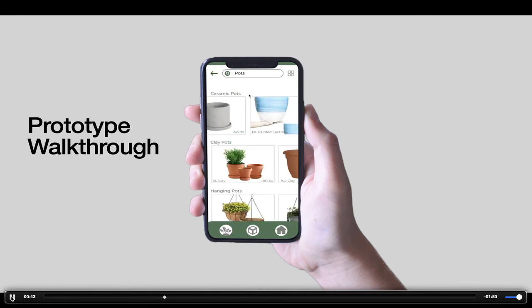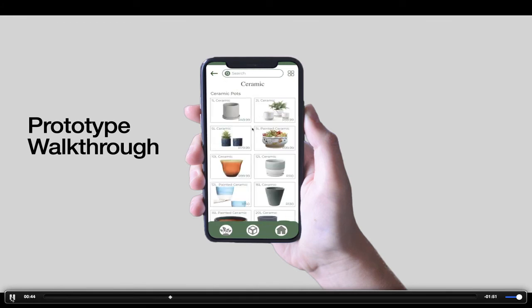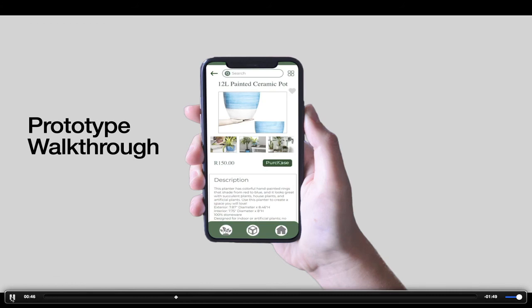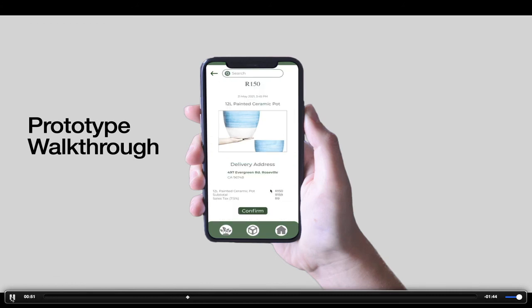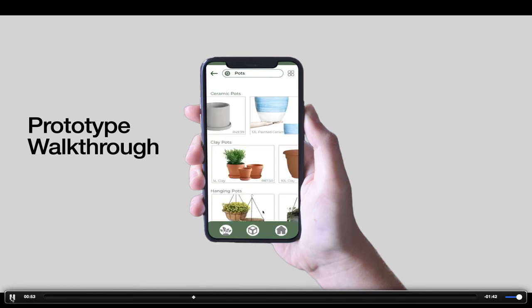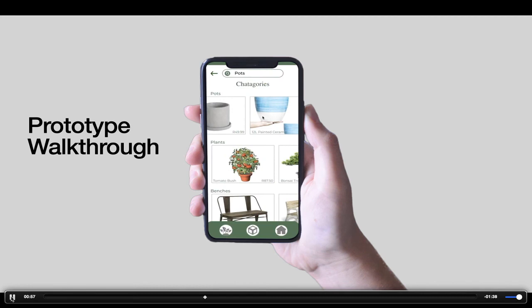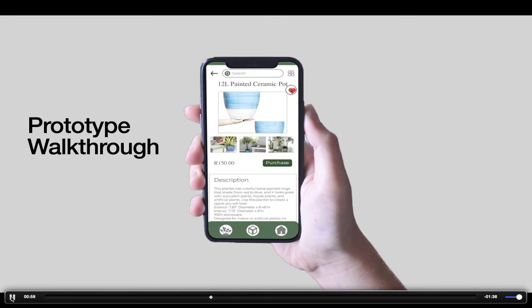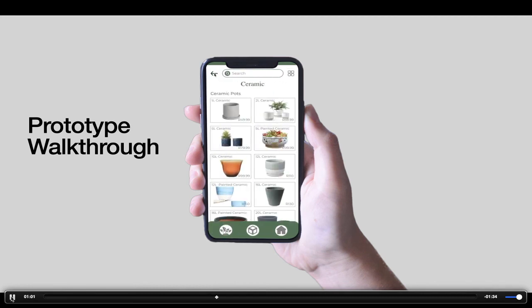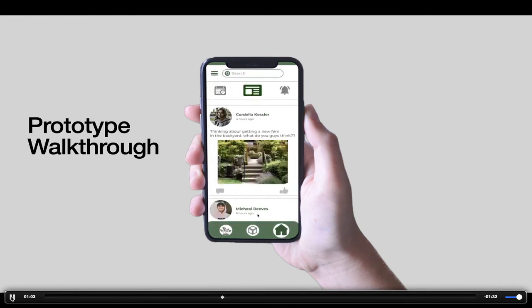This is just the basic search function for the store. I thought this looked really nice. You can purchase objects. You can like them to find them later, to add them to your favorites. You can go directly to the category section, which is the same but just a bit more random stuff. You can reach any screen on the app and go directly to the home screen.